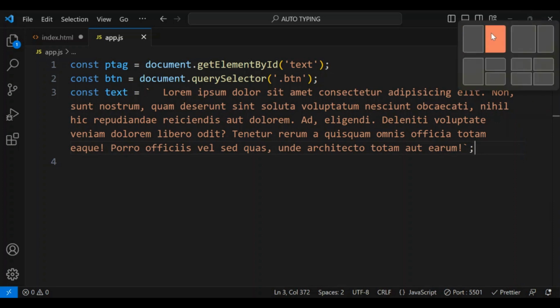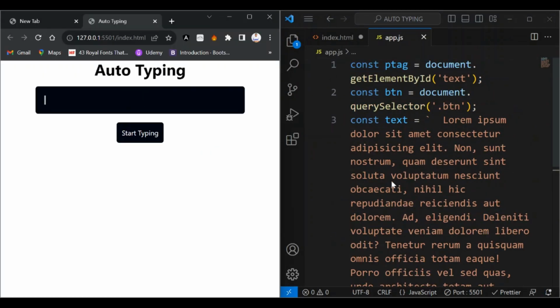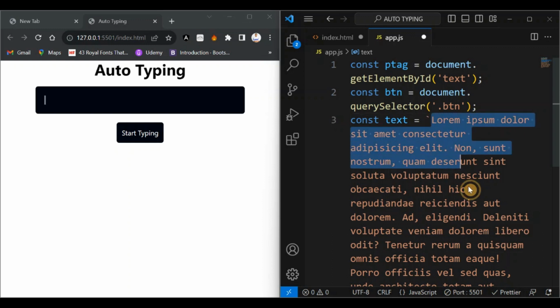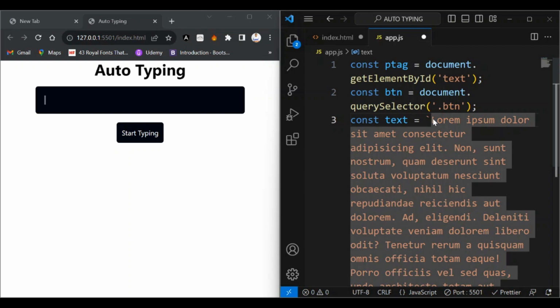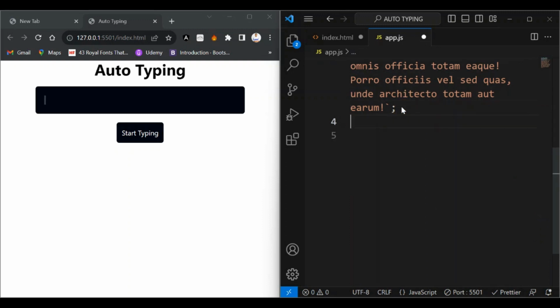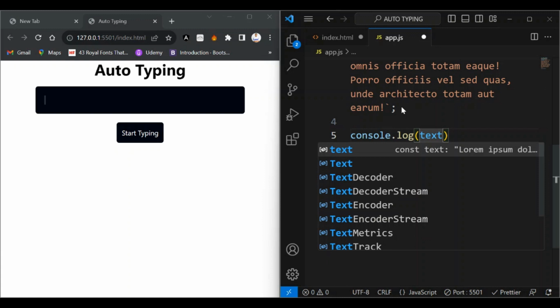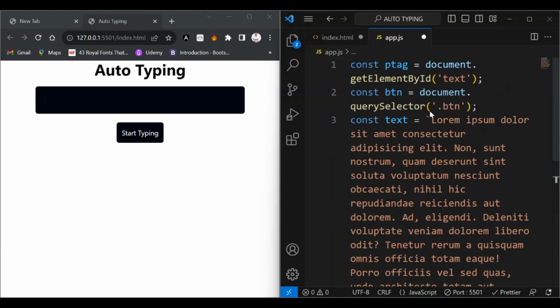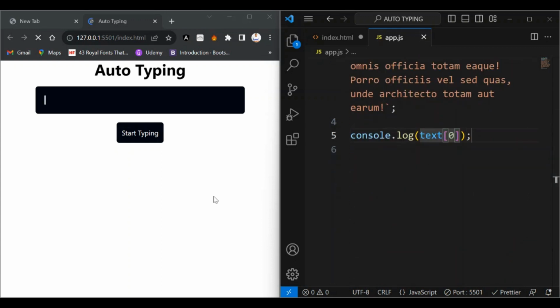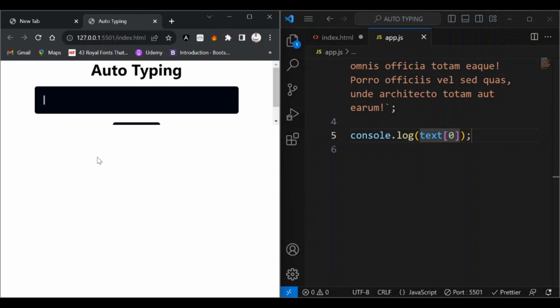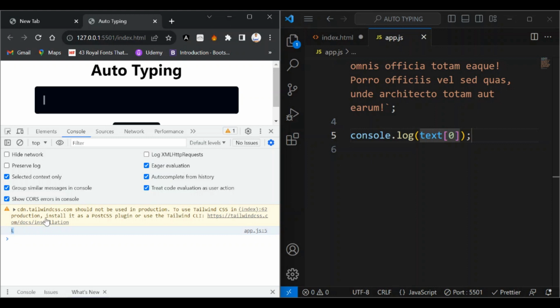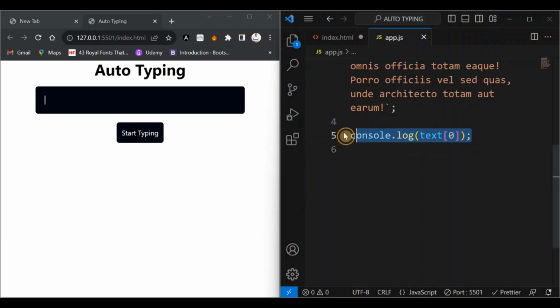I'm just going to share my screen so we can see what we have on the browser. Now, what do we need to do to achieve what we want? We have to look for a way to loop through this text we have here and append each one of them, each character, to the p tag at every iteration. So let's say, for example, we want to get L. I'm just going to log this value in the console. You can say text, and you can use the array symbol and pass in the current index of the letter we want. So if I save and open this on my console, you see we are getting L. I'm just going to close my console and get rid of this.